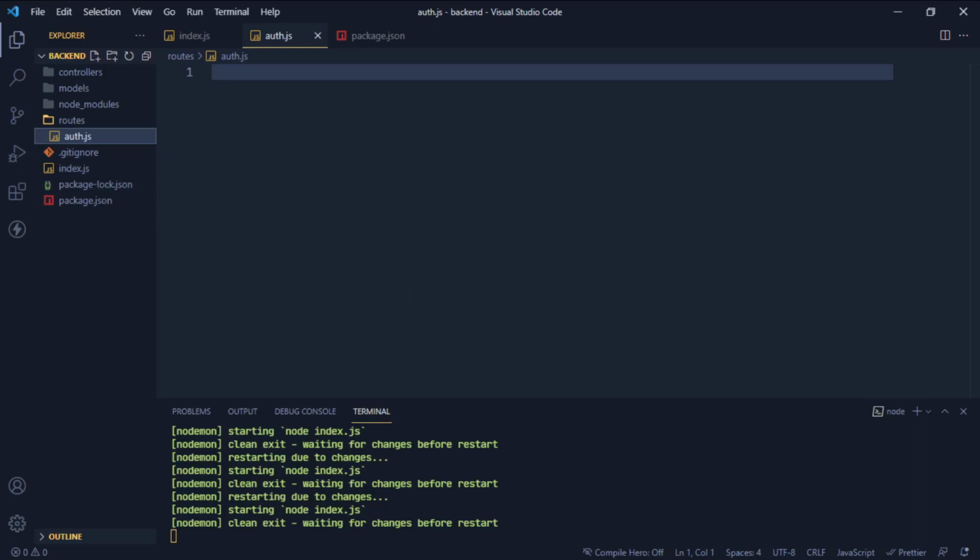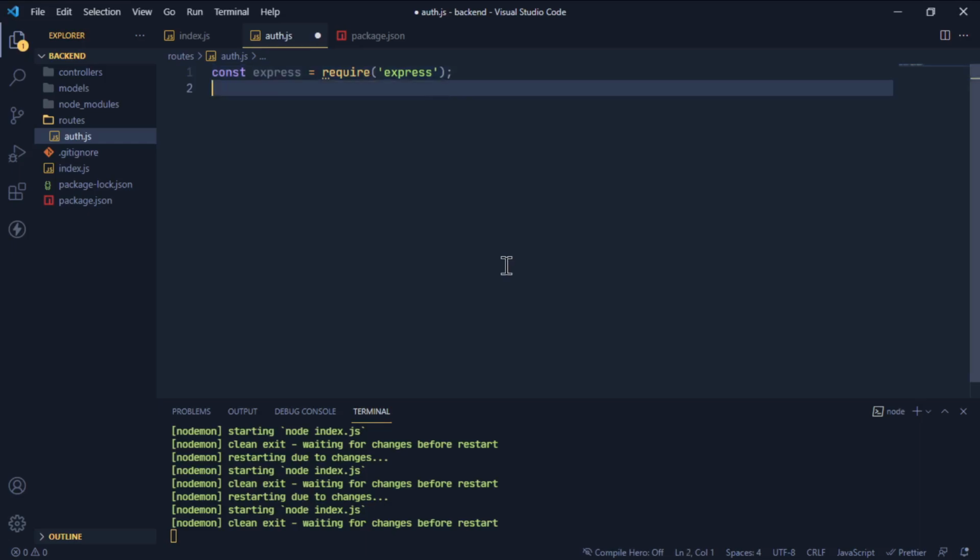Now, what we are going to do is, within that route file, we are going to create the express router object and then we are going to add the endpoints. Const express, because this is the express application, right? Wherever required, we have to add the express. Using this specific express, I'm going to add further more things. That is nothing but router.